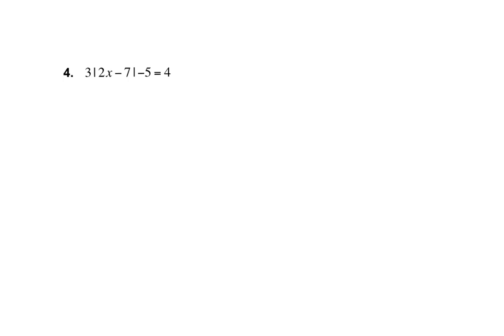All right, for our next one then, again, we want to start by isolating that absolute value piece. So you're not going to be separating it into two separate equations until it's isolated. So just like a two-step equation, we would start by undoing the addition and subtraction. So I have 3 times |2x - 7| is equal to 9. And now I want to isolate it by dividing by 3.